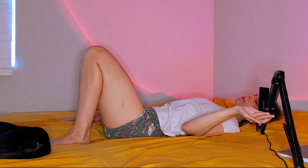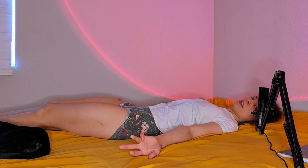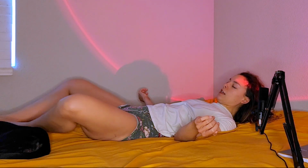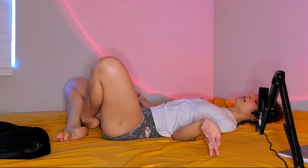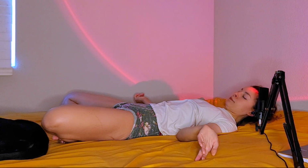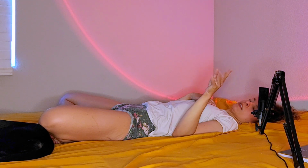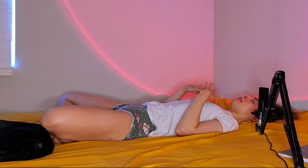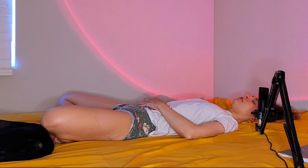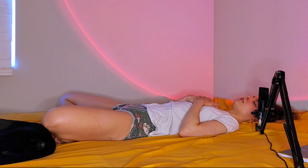So now we are going to lie in corpse pose, or you can take it into bound angle like this, or easy pose, crossing your legs like that. I like easy pose. So let's do a little guided meditation. You can take your hands, put them on your stomach, on your belly where your belly button is, or you can take them to your heart, whatever feels more comfortable for you.